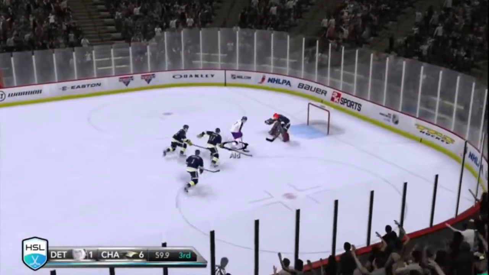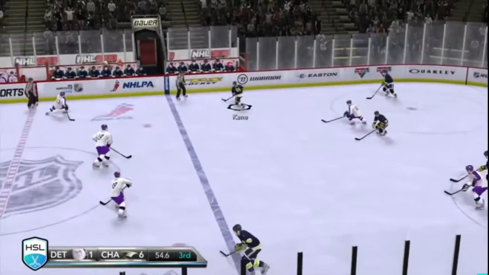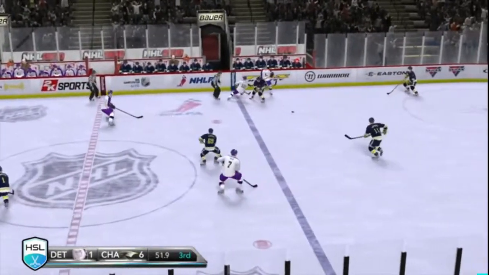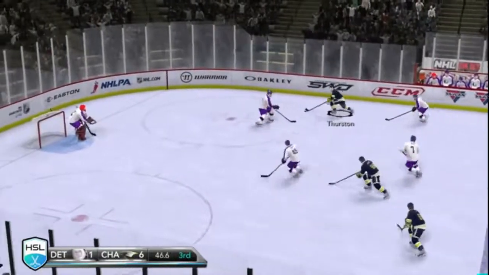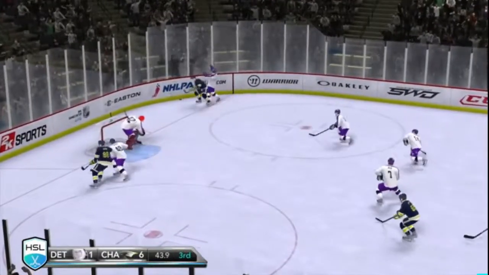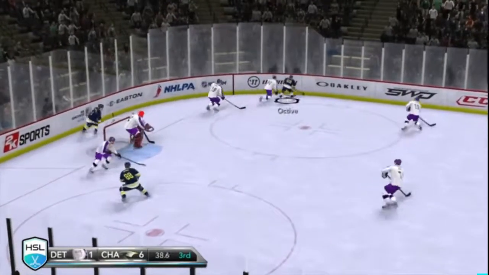All in a breakaway. Can he put it in? No. Stolen by Horvath again. Octave will push it up. Kane now has it. Kane trying to get away from the referee. Couldn't do so. Long feed now to Thurston. 48 ticks. Thurston at the right circle in the zone left. Thurston fights off the forecheck. Thurston pokes it right back to the other side.